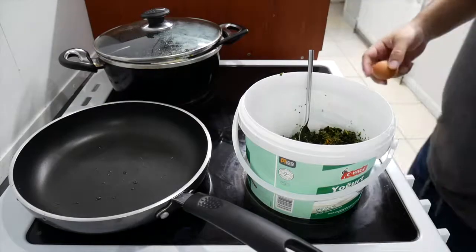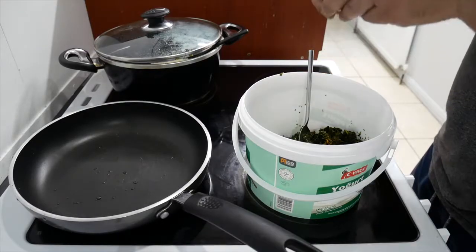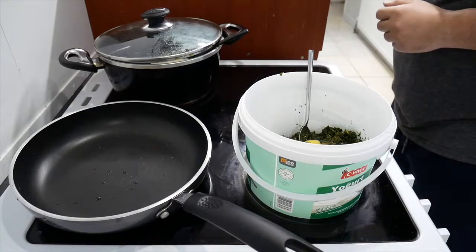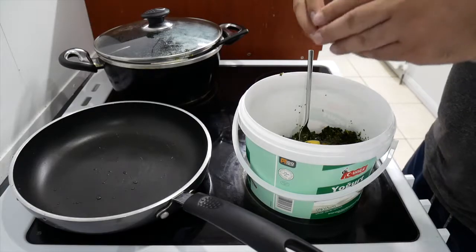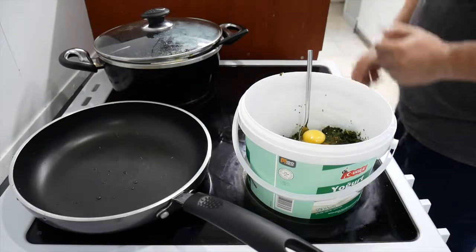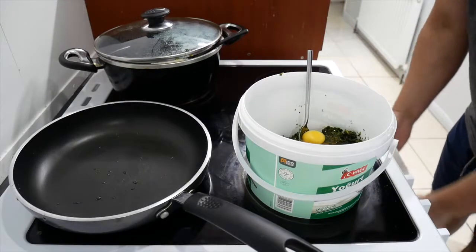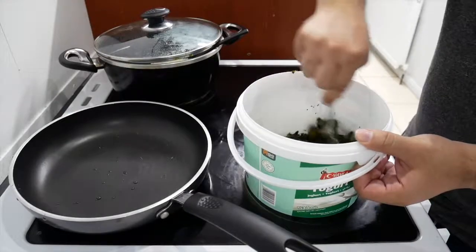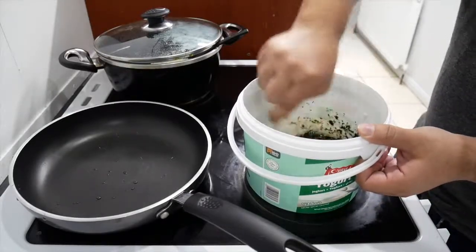And then I'm going to add 2 eggs. That's number 1. That's number 2. Now what you do, wash. Yeah, I'm gonna wash the towel later. What you do is you just mix it all up. Okay.